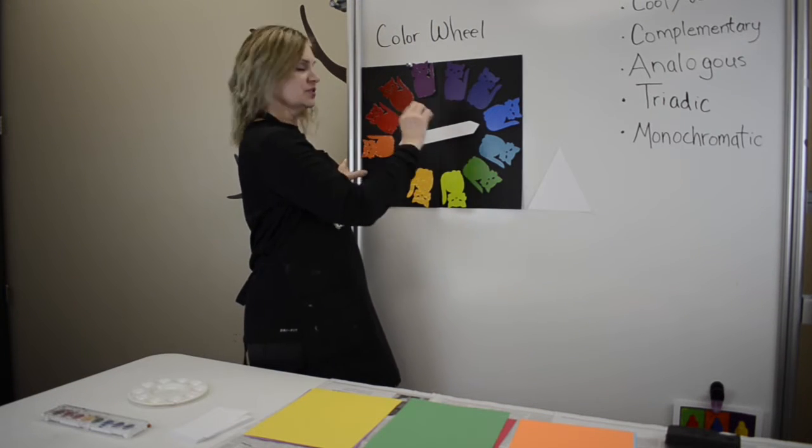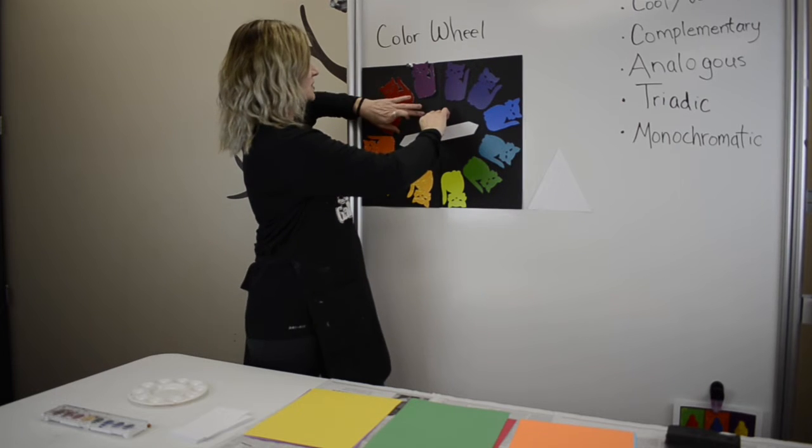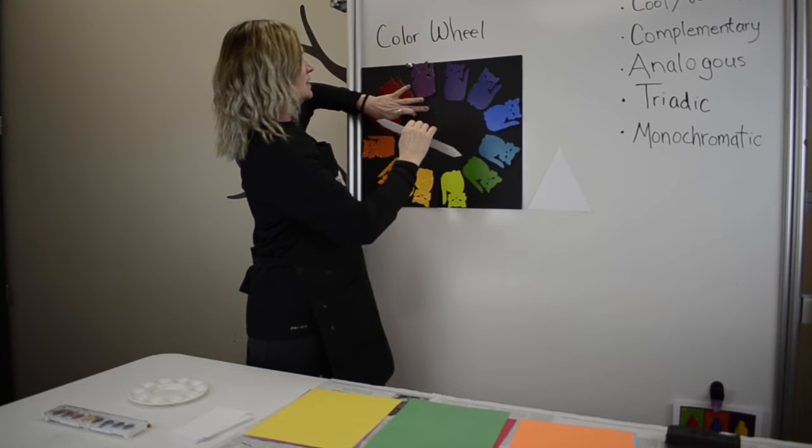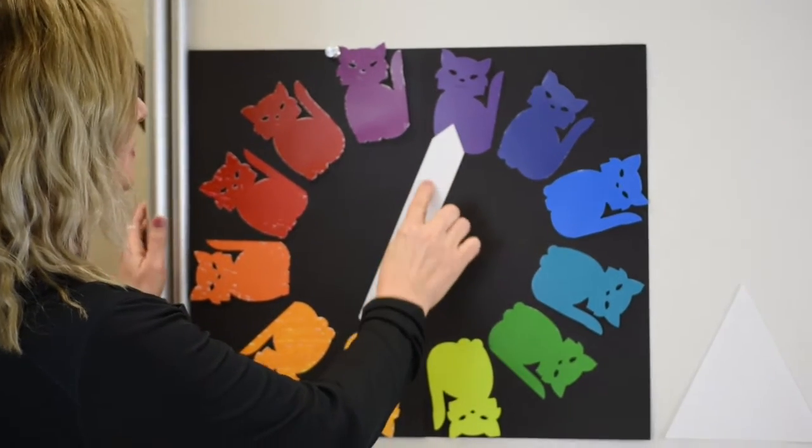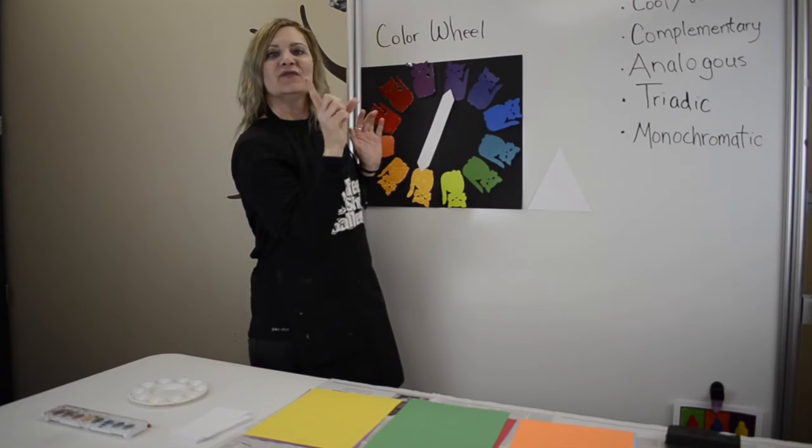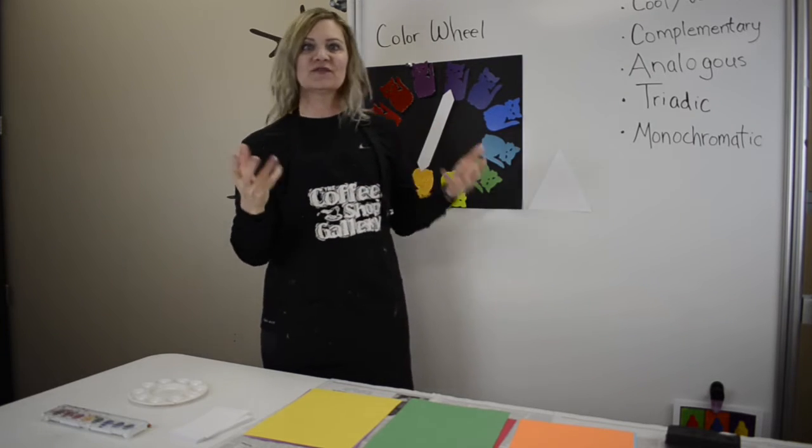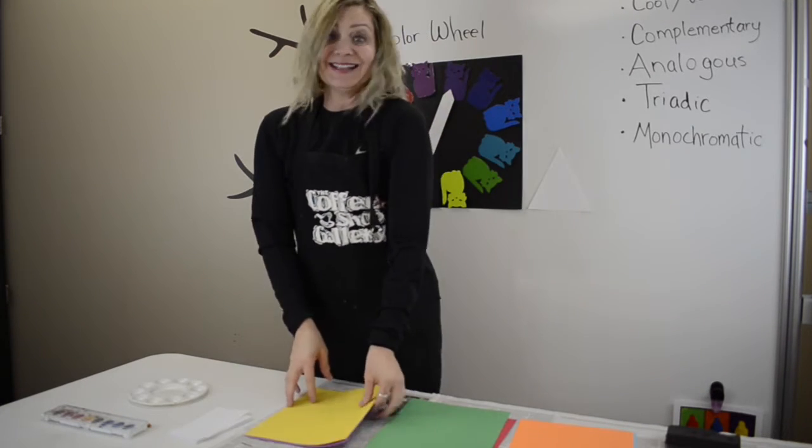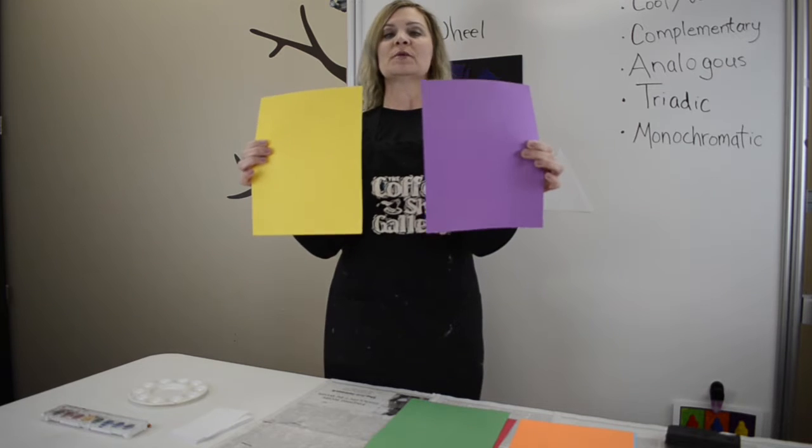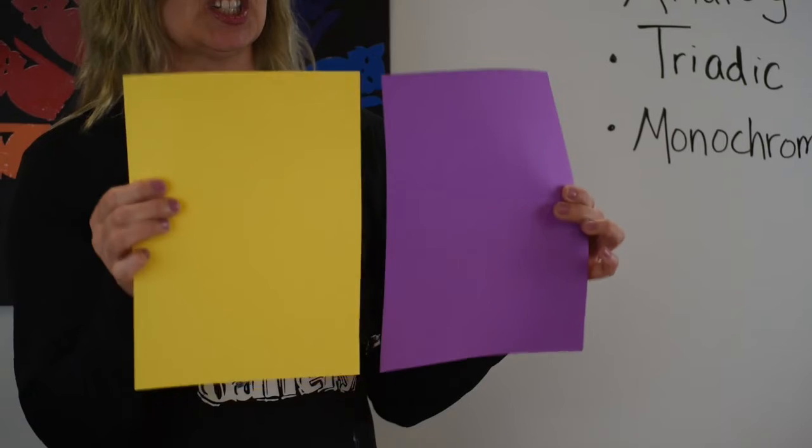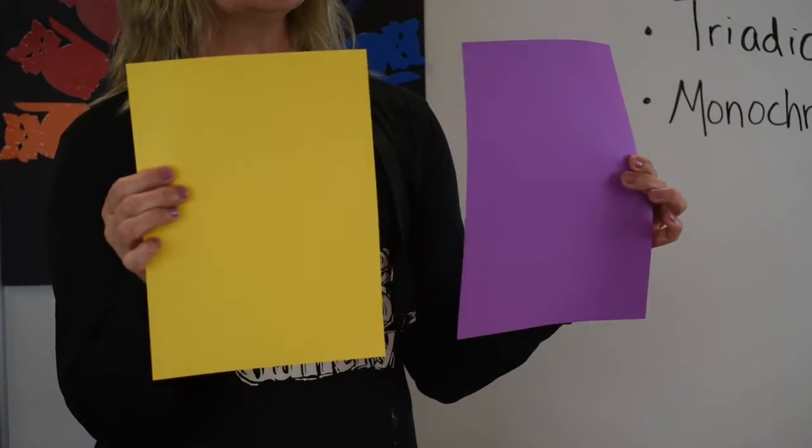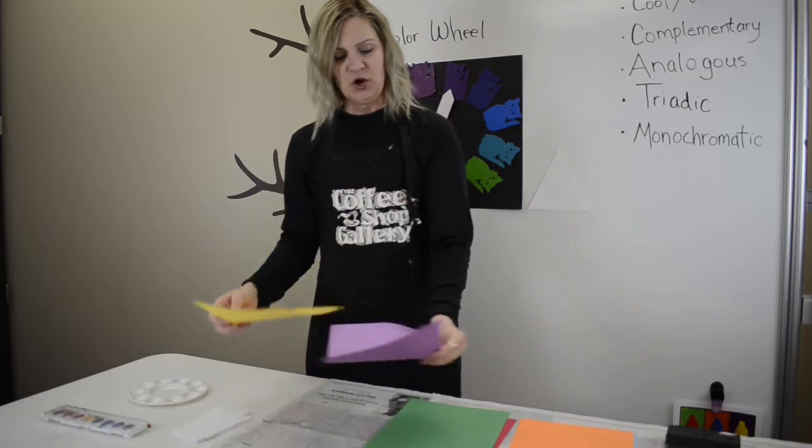We've got one more set. We take a primary yellow. Opposite of yellow is purple. Vikings, that's usually the first thing that gets thrown out too. Same thing, uniforms out on the green field. They're going to see this and they're going to stand out and they will complement each other.